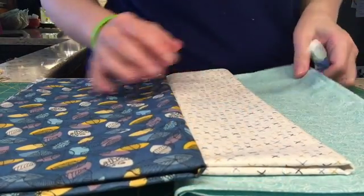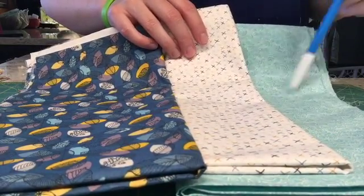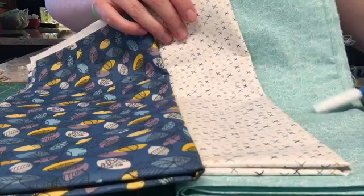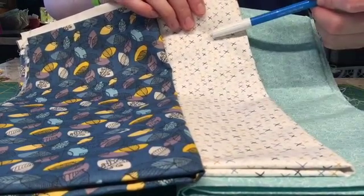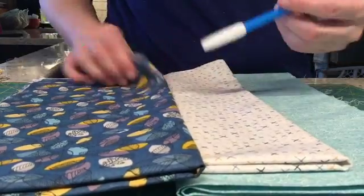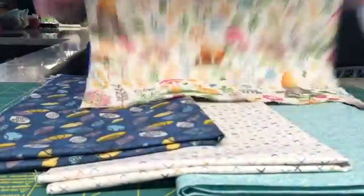For this pattern, I'll be using an assortment of premium cut fabrics from my local Joanns. These are cotton quilting fabrics. I'll be using this mint as the background for the entire piece. This check mark will be the sparkler diamond portion, and the leaves will be the curved portion. I'll also be framing this super cute forest animal print in the center.